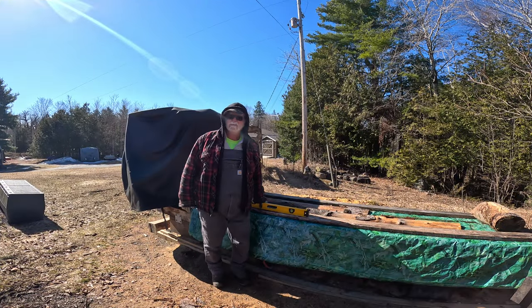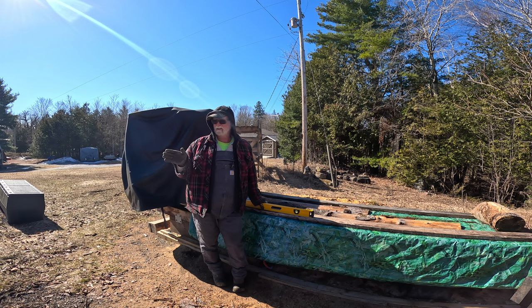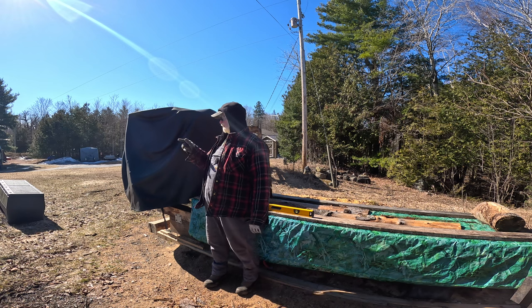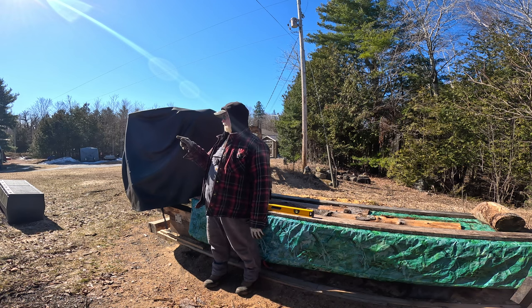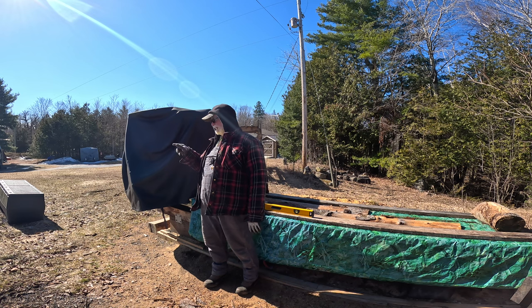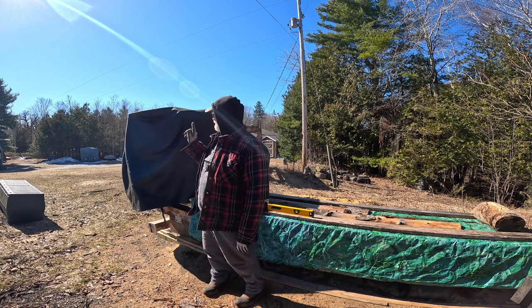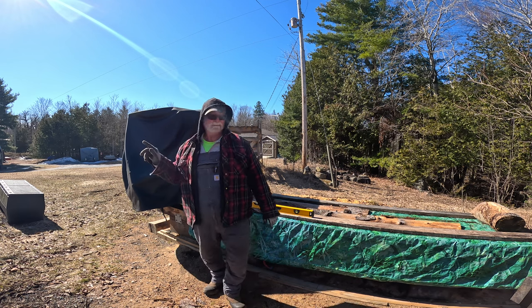Alright folks, so we have been progressing along. I have got the grapple on the front end of the tractor. I'm setting up a spot over here where I can pile the finished lumber. I got a little more work to do with that because it will need to be picked up and taken down to the storage dome there that we prepped for it.